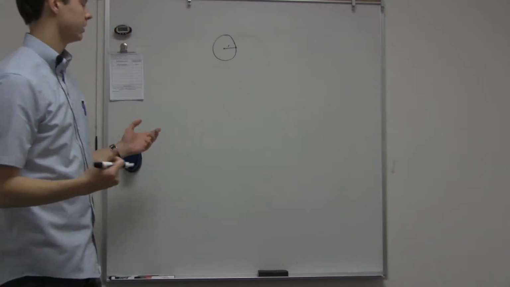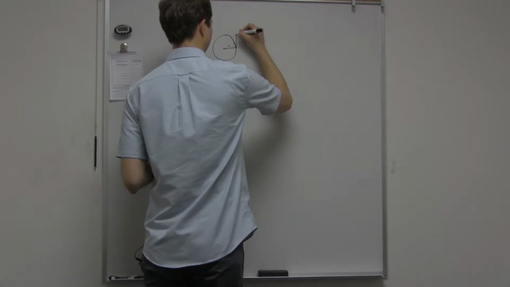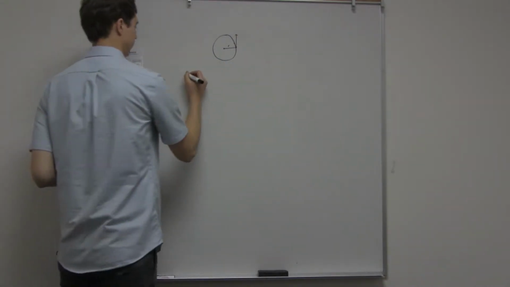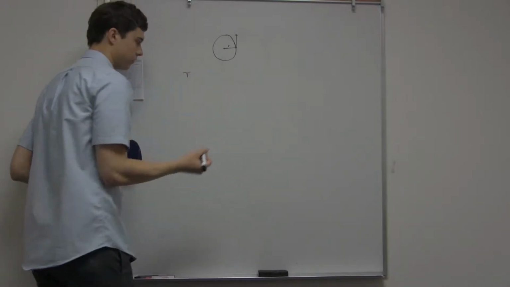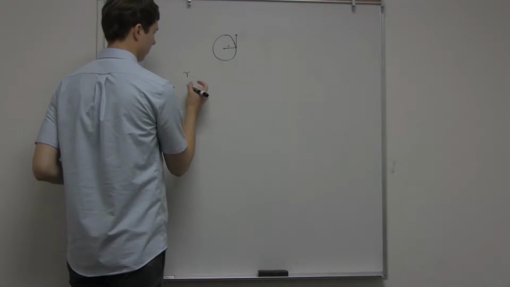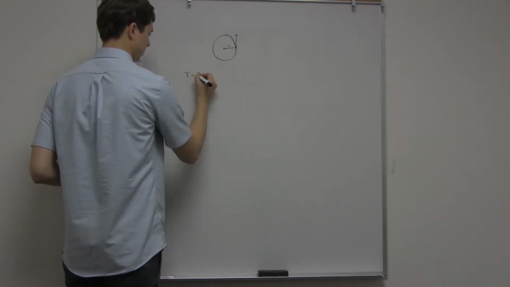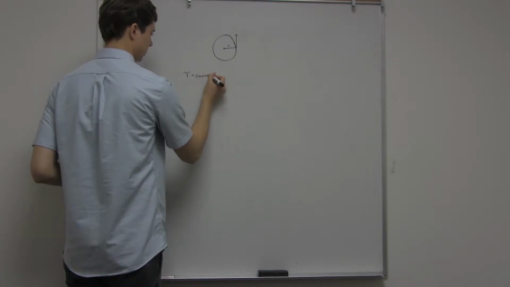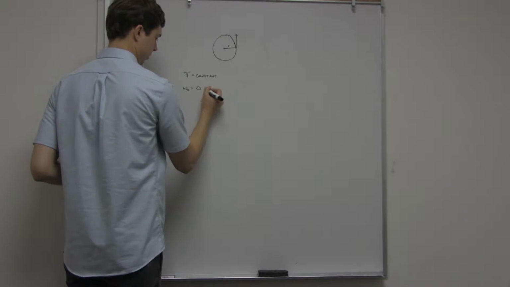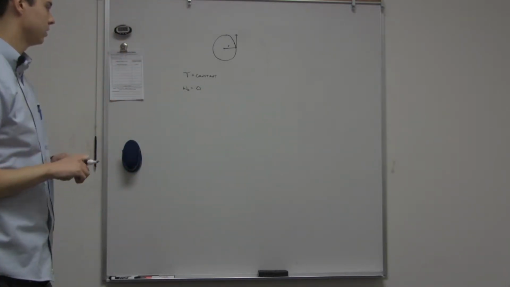this flywheel has some sort of force acting on it, which is causing a torque. And so we can just go ahead and say we've got some sort of torque, and initially our flywheel is at rest. So let's say our torque is constant, our omega naught is 0, because it's not rotating at all.